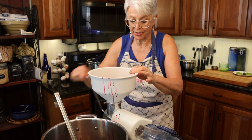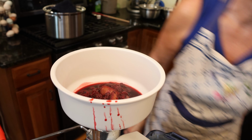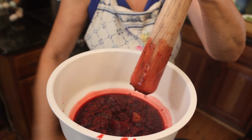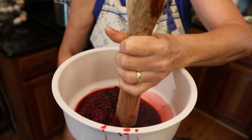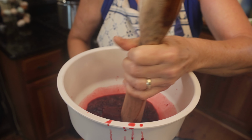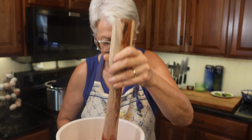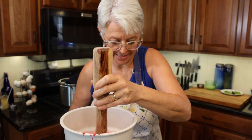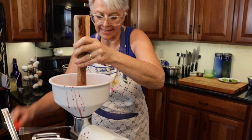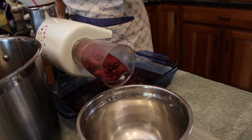So as you see, it's time to put it through my Johnny applesauce maker. I forgot I need my special plunger, my kraut pounder that Donnie made. Works perfectly in this thing. And when I get the seeds and everything out the other end, I'm actually gonna put it through twice. I just splashed myself. I want all the pulp and goodness I can get. Coming out already? Oh yeah. There it goes.